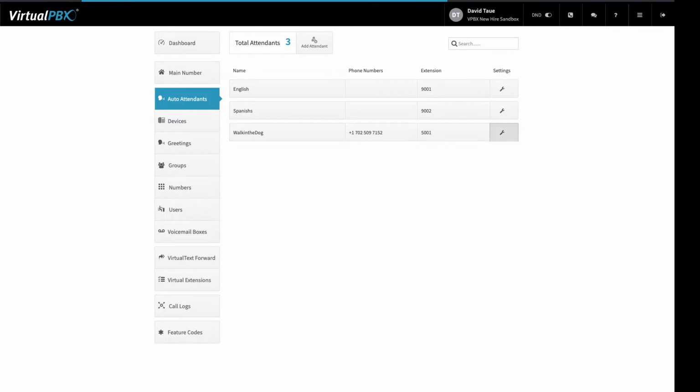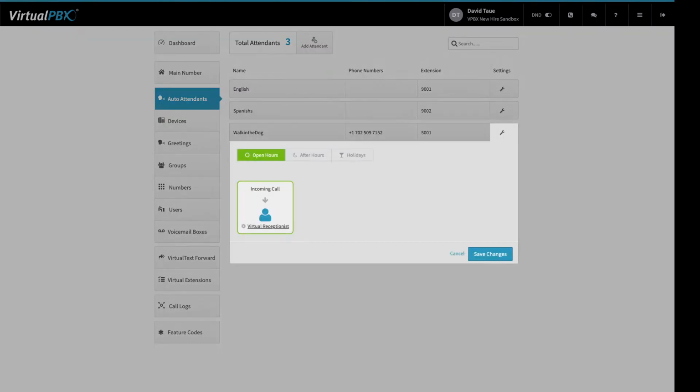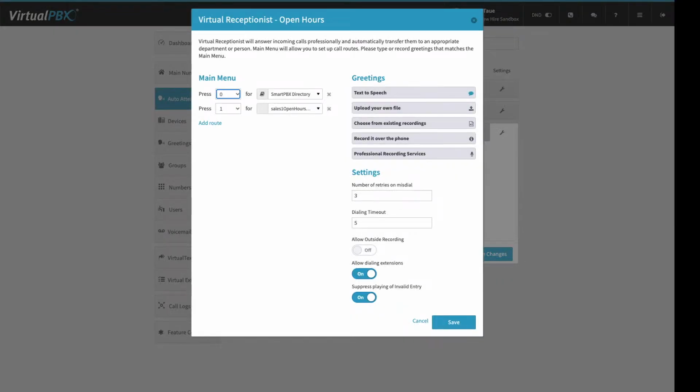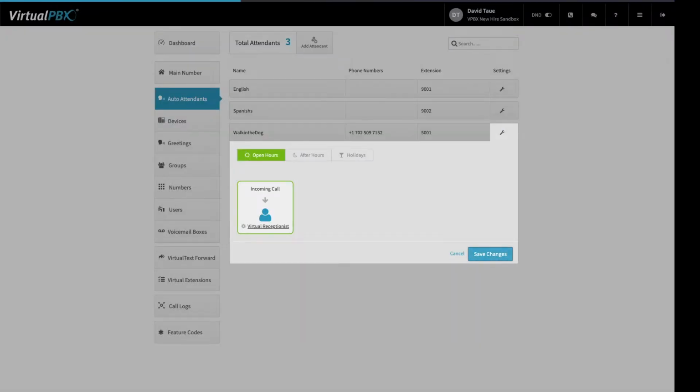Then you have the little wrench icon under settings. And you have open hours, after hours, and holidays. This matches what we set up under your main number, but they all go to a virtual receptionist. So you need to set up menu options and a greeting, and then you can set up these settings, and then you would click on save and save changes.